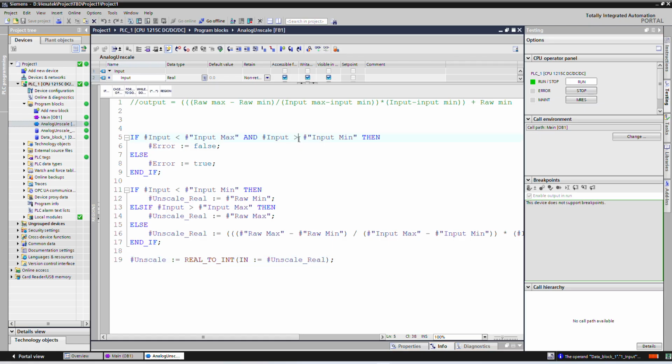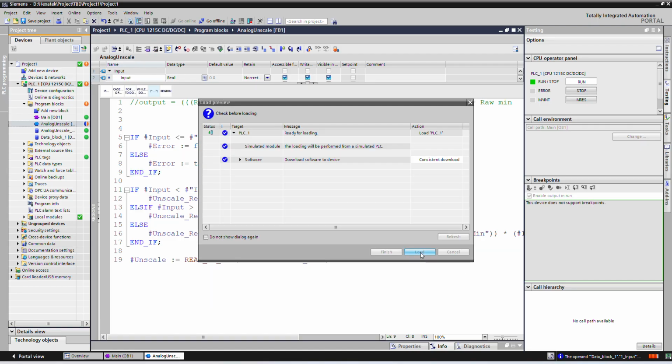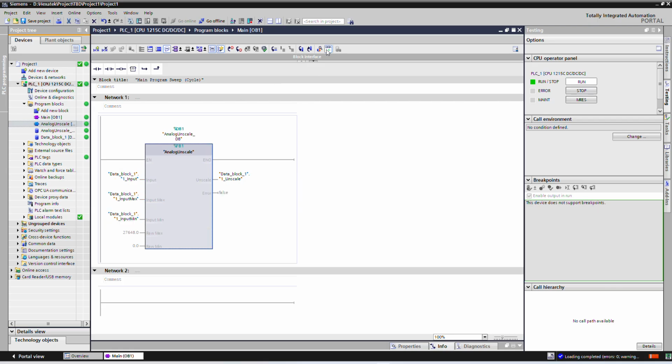Here we can use greater than or equal to. Now it will be okay.